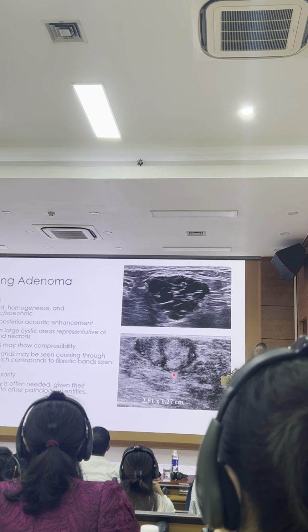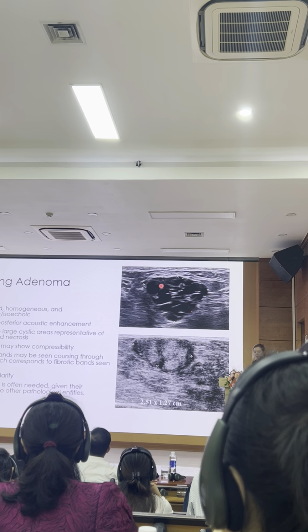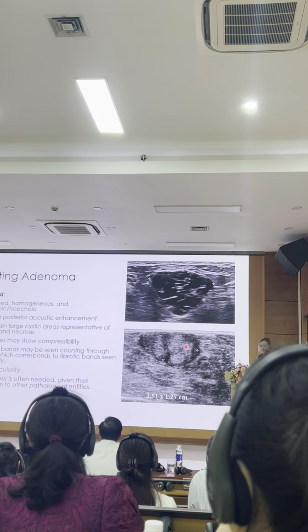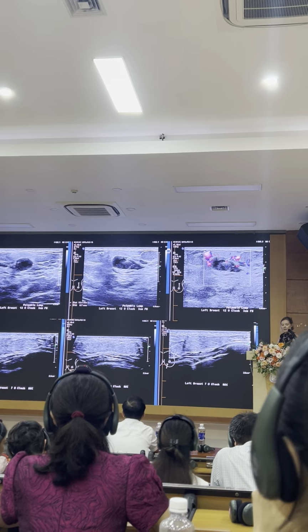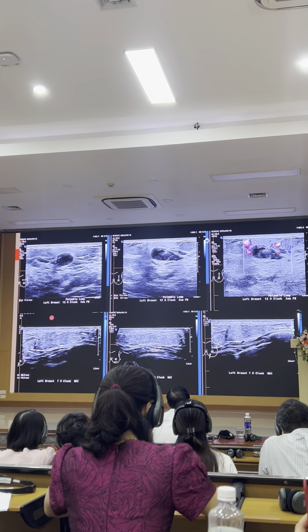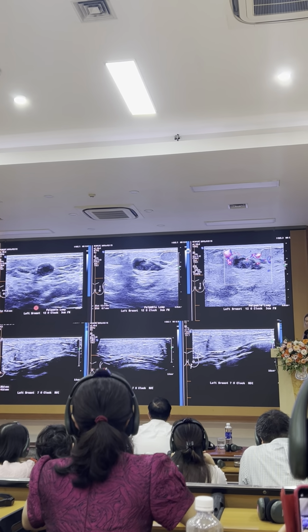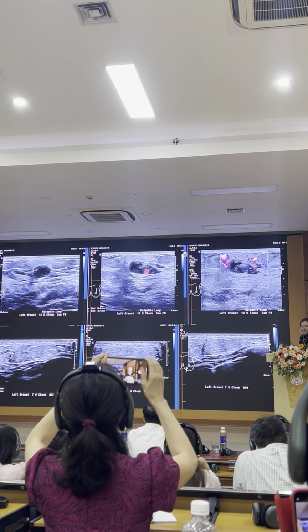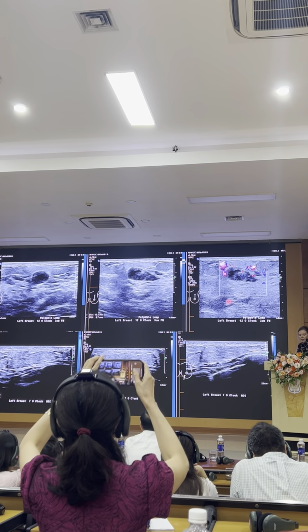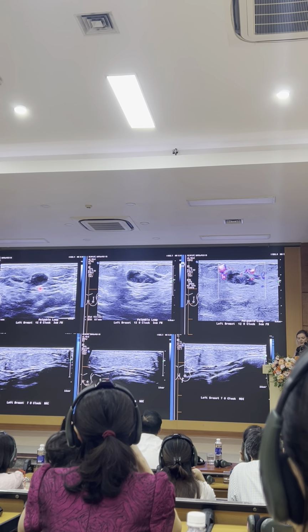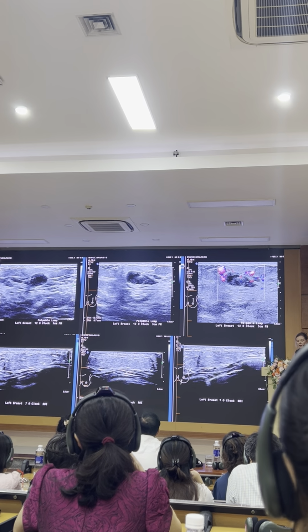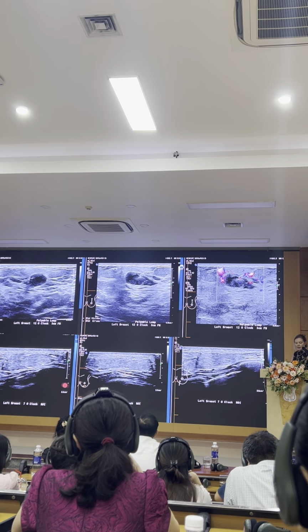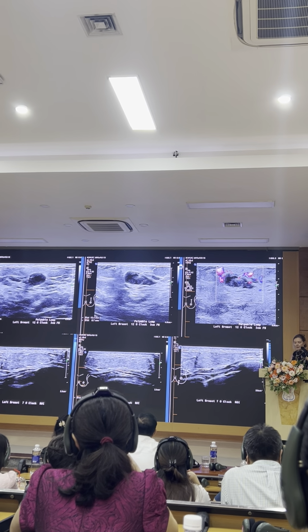So these are two quite different looking lesions. This one has quite a benign appearance, more multicystic, and this one appears more solid. These are also lactating adenomas. This one was a palpable lump. This one, as you can see, has more of a suspicious appearance. It's got some slightly irregular margins, some internal vascularity, but does have this internal cystic space. And this one here is very difficult to see. It's isoechoic and smoothly marginated, having a much more benign appearance.